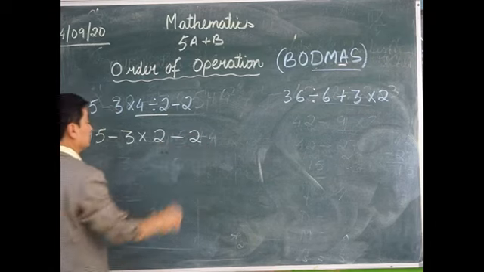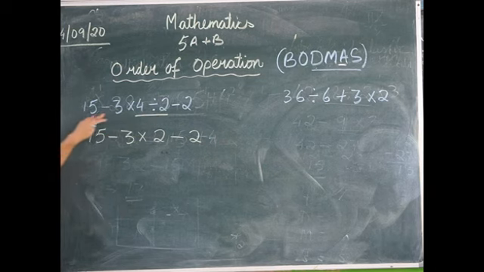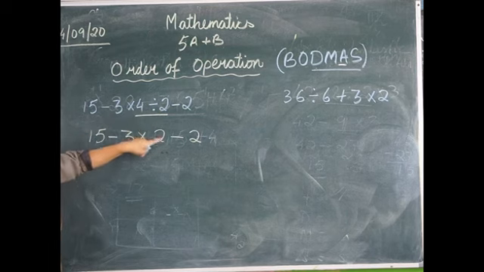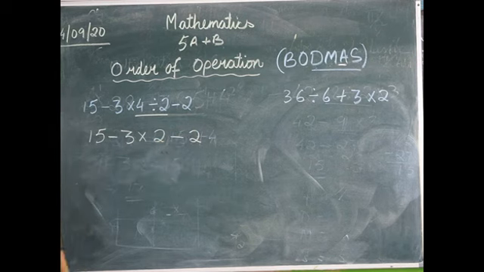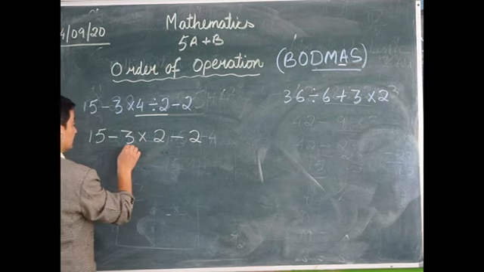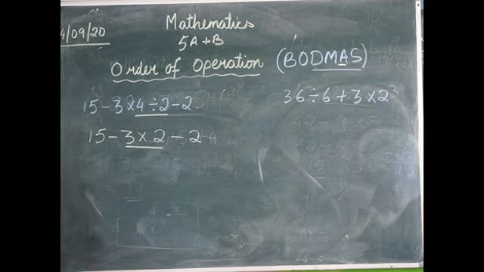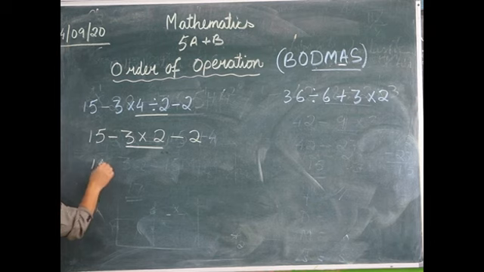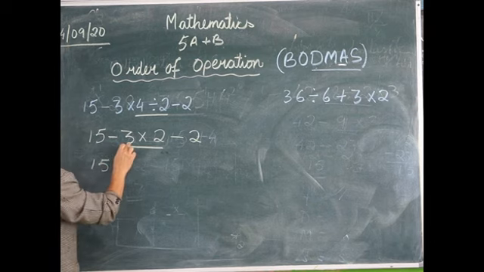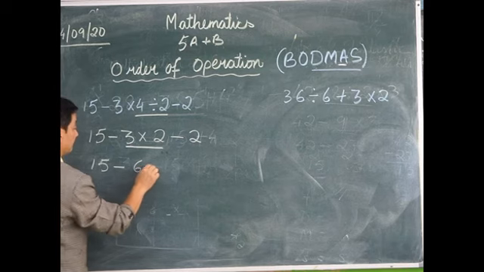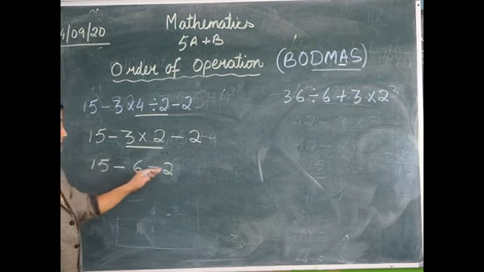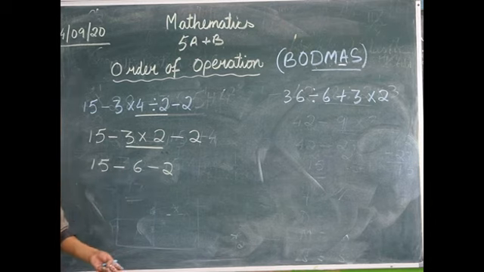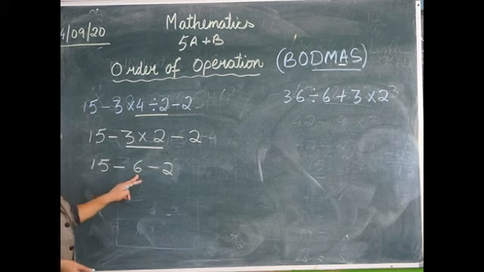Minus 2. Again, we are doing only this. 15, 15. Minus 3, minus 3. Put this sign here. And divide. 2 will go into 4 2 times. 2 2s are 4, minus 2. Now what is the next step that we must do? Multiplication. So underline multiplication. Other numbers remain the same. 15, sign remains the same. Multiply these two. 3 2s are 6, minus 2. There is 15 minus 6 minus 2. It's so simple. You got 15 rupees, you bought 6 rupees.